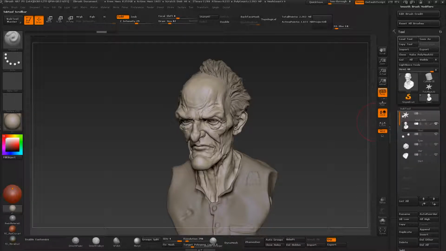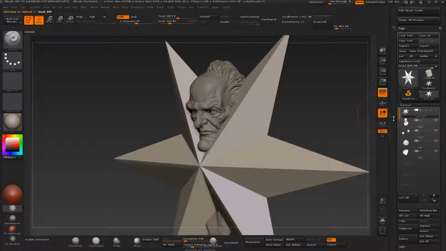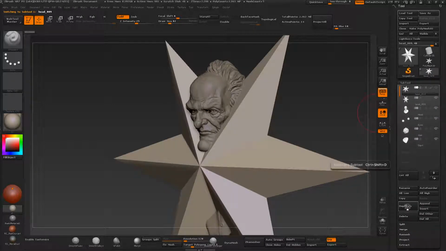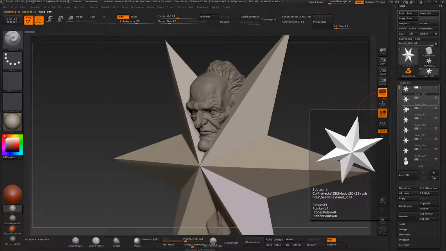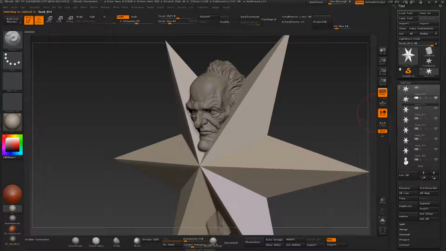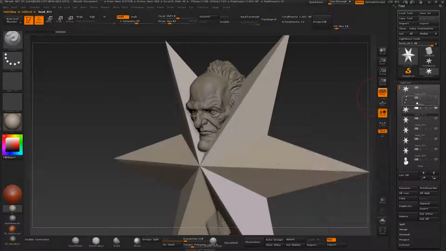So the way we reproject details is by going to the little star guy, Duplicate, as many times as we have subtools. I don't know exactly how many we have, I have like 6 or something like that. So I just duplicate around a couple times. Then I go to import and I find the geometry I just saved out. Here we have six subtools, so 6 OBJs. So just go to each one of them and just hit import.